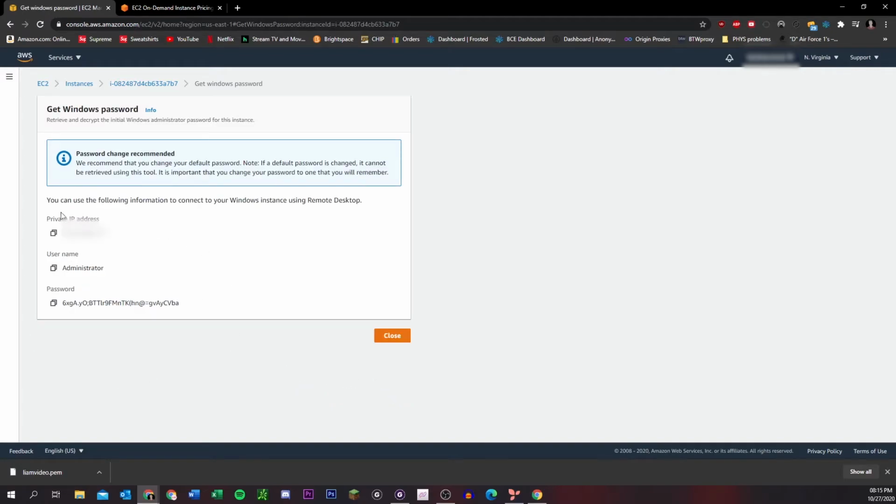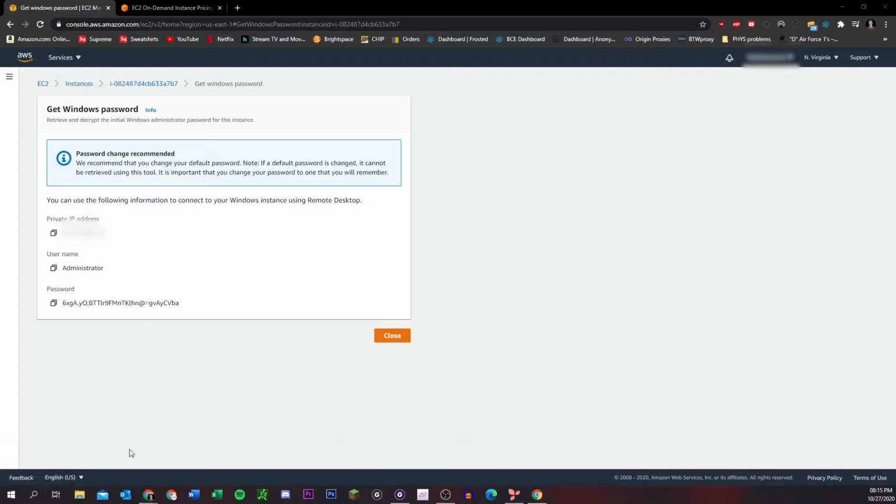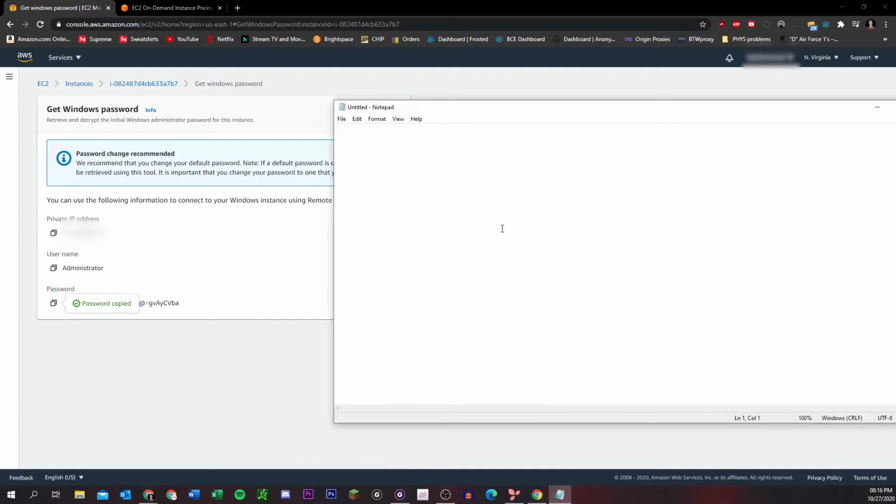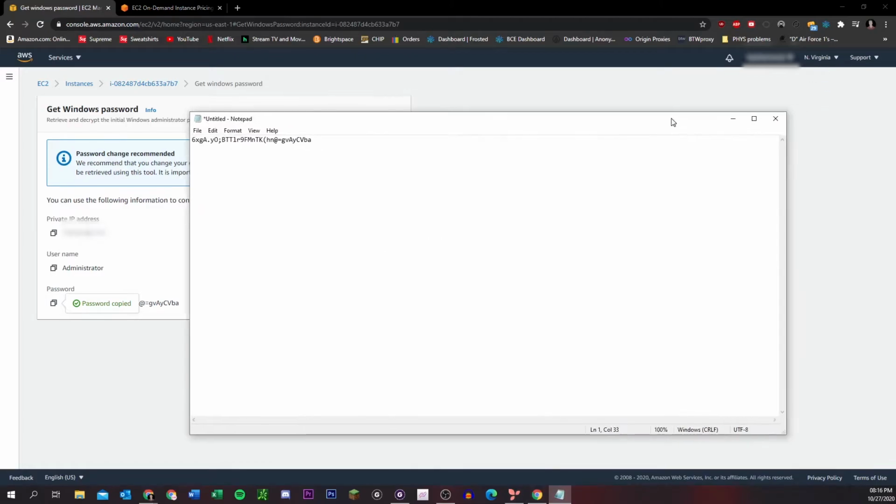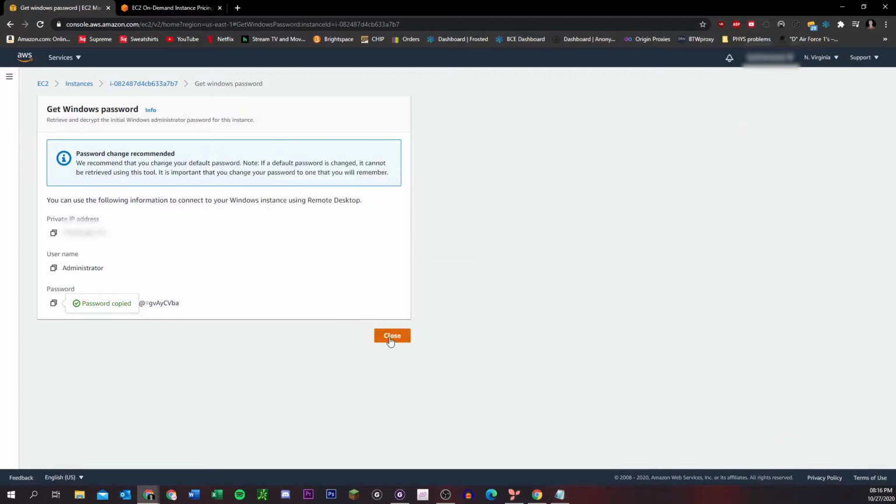So now it'll give you your IP, the username, and the password, and you're going to want to save these to a file. I usually just pull up Notepad, copy it, and stick it in there. So now you'll want to keep this safe as well as your key pair. So now you have your Windows password.